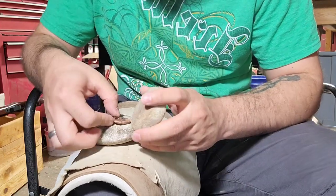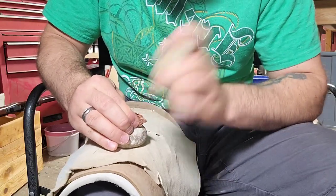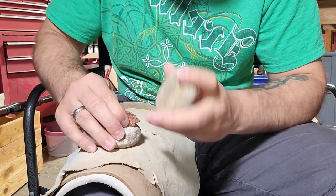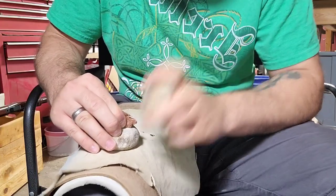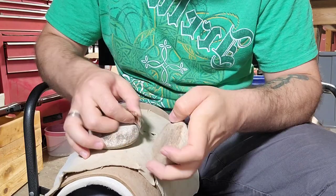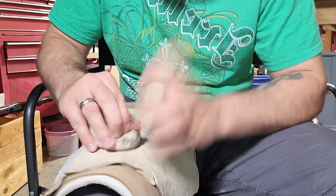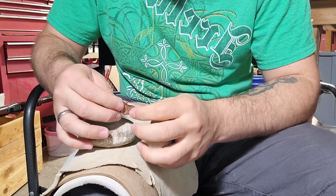We'll just try to get it into a rough shape. And I'm going to do what I can not to smash my fingers, but that's going to happen, I'm sure. Try to curl this in here. I'm out of practice with my blacksmithing skills. So we'll see how this goes.